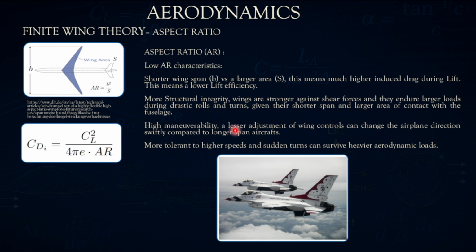High maneuverability, meaning that a lesser adjustment of wing control, such as the ailerons, can make the airplane change direction swiftly compared to longer span aircraft like commercial planes. It is more tolerant to higher speeds because it's more compact, handles sudden turns, and can survive heavier aerodynamic loads. That's why it can maneuver during war the way it does.